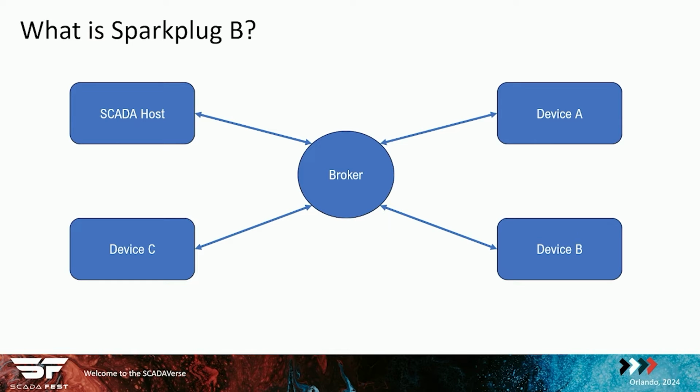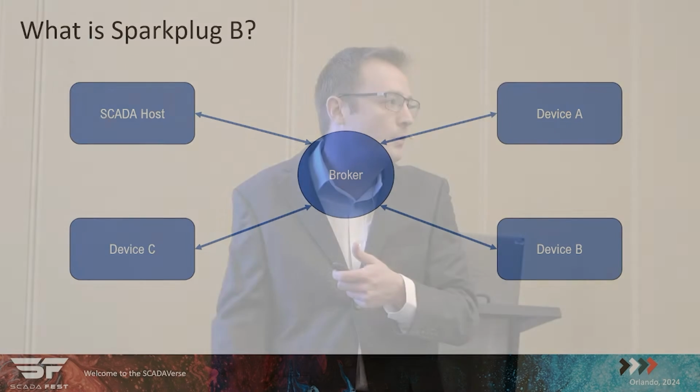The other thing I haven't shown on here is that you may have a business unit that also cares a little bit about your data. They may only want a subset of the information that you're pulling into your SCADA system. They can also connect to the broker and get the data directly from there without impacting your SCADA system at all. That's one of the other things MQTT does, being a publish-subscribe model: there's no extra work on your end device to tell your business system that there's data there. They're still just sending data to the broker. It's your broker that's doing all this for you.